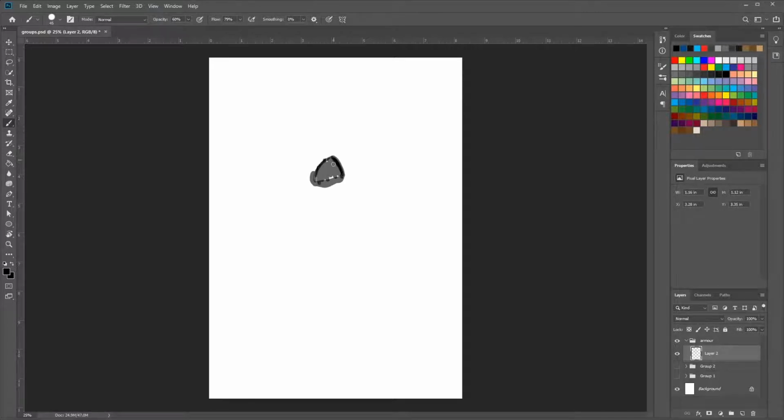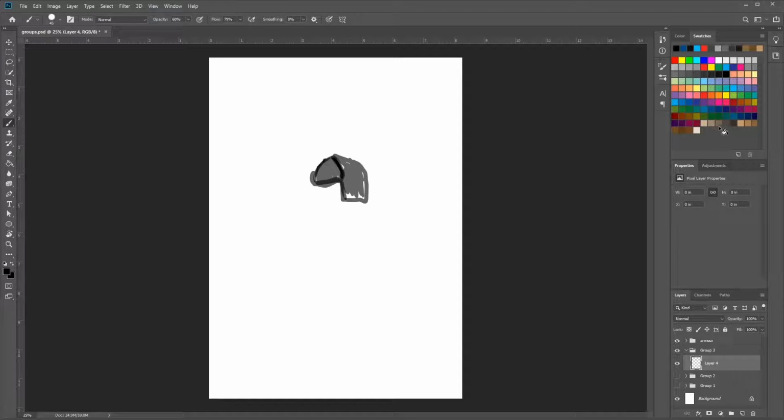This is the top bit of the armor, then you maybe do the side bit of the armor piece on another layer for one group. And then you could create another group that is the character, and this could be broken up into more layers.